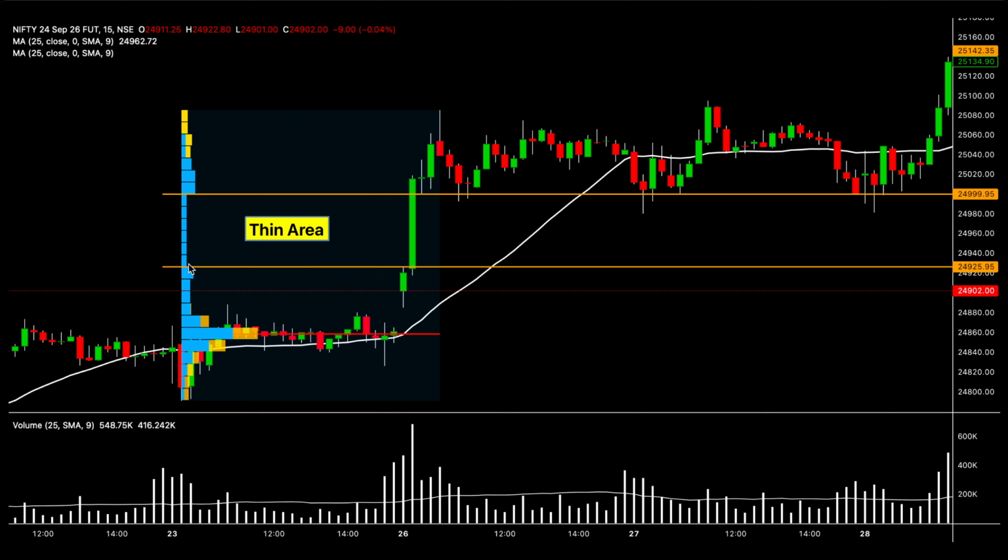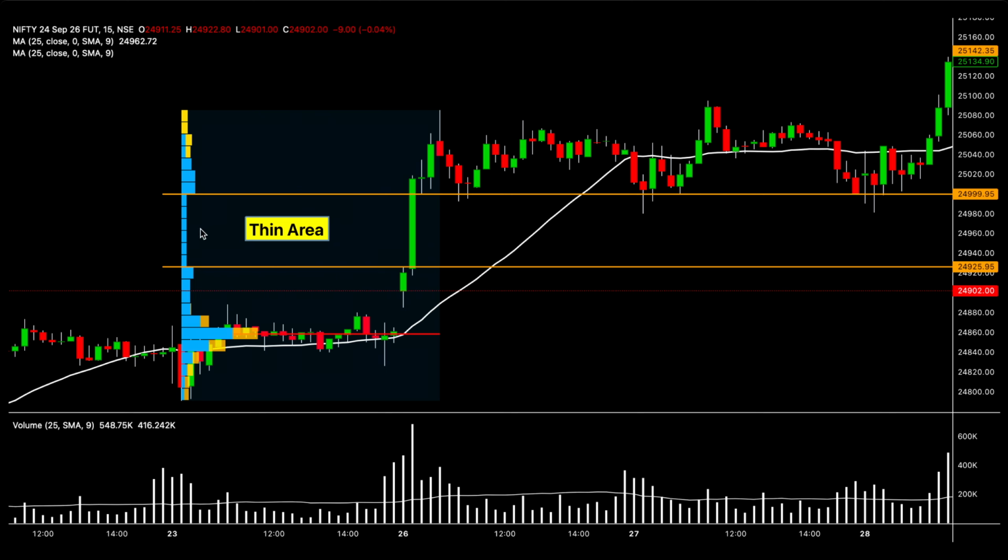So suppose, according to the concept of thin area, you got the price region where the least volume happened, just these places. So you can actually shift the fair value gap line to this. So now your region is narrowed down to this price point, so your stop losses will be less.